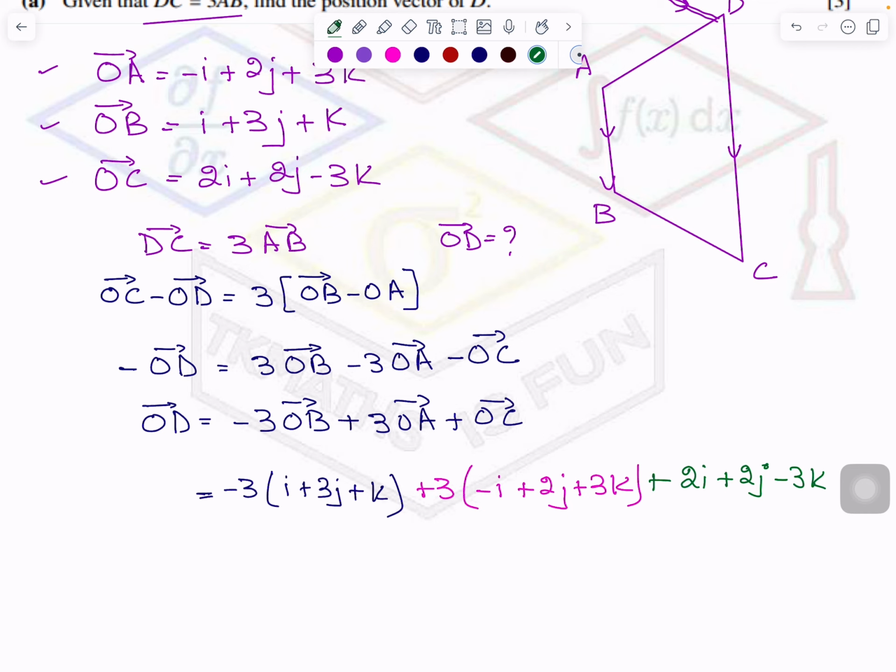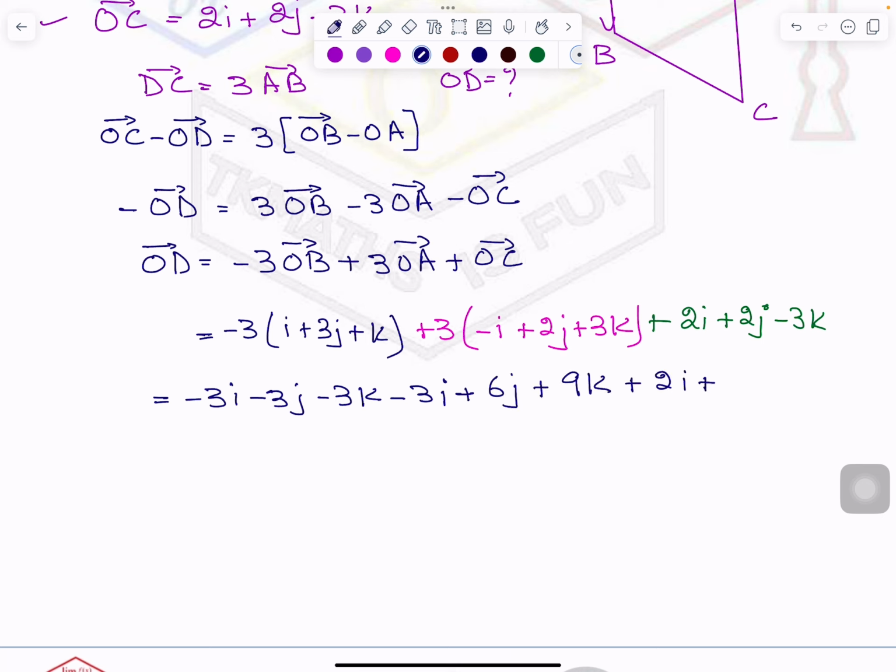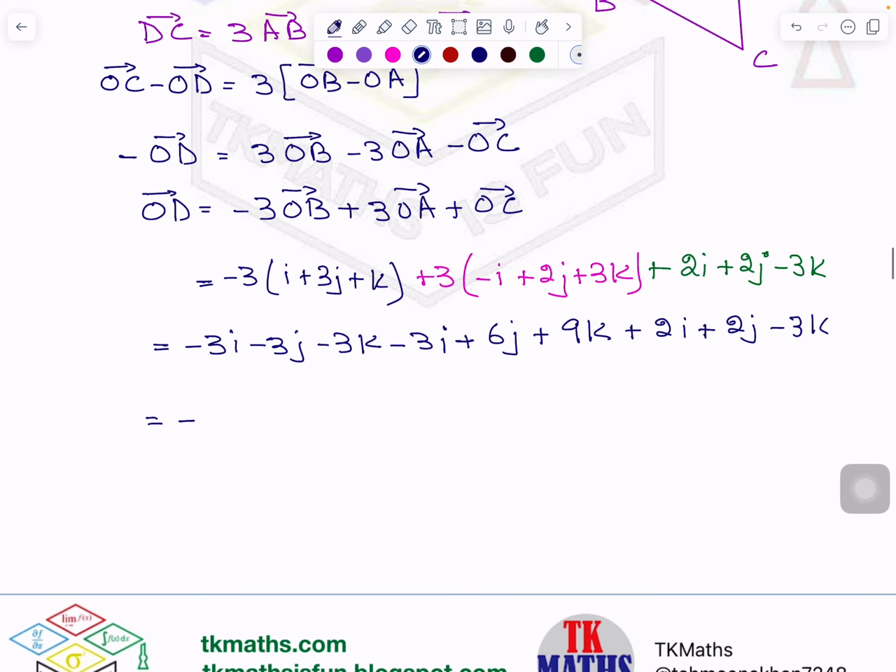Now just like algebra, I will expand it and simplify it and nothing else. So I'm expanding it now. Minus 3i, but you have to be careful about this also, very important part. Minus 3i plus 6j minus 9k, then 2i plus 2j minus 3k. After that, the like vectors, which are i, j and k, if you can do the calculation from here, fine. Or if you want to write them together to avoid any mistake, you can do so. So I'm writing all i's together: minus 3i plus 2i. Then j: minus 3j plus 6j plus 2j. And then all k's: minus 3k plus 9k minus 3k.